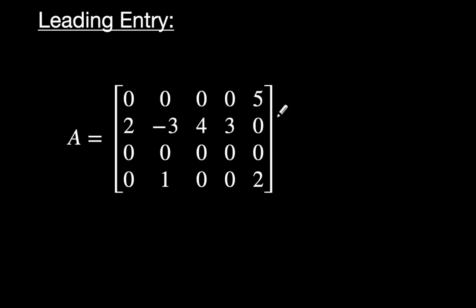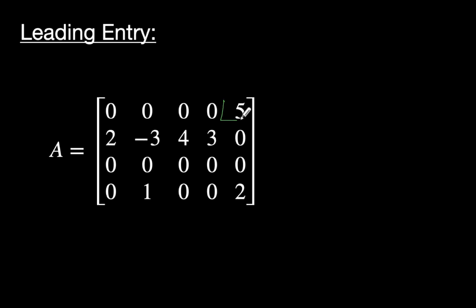Now, before getting into the definition of Echelon form of a matrix, let me introduce you to some terminology. Leading entry. To find whether a matrix is in echelon form, we must look at the leading entry in each row. So what is a leading entry? A leading entry in a matrix is the first non-zero entry in that row. For example, consider the matrix. In this matrix, the first non-zero entry in the first row is 5, so this is a leading entry, and this is a leading entry. In the third row we do not have any non-zero entry, so there is no leading entry, and in the last row this is the first non-zero entry. So these are the leading entries of a matrix.